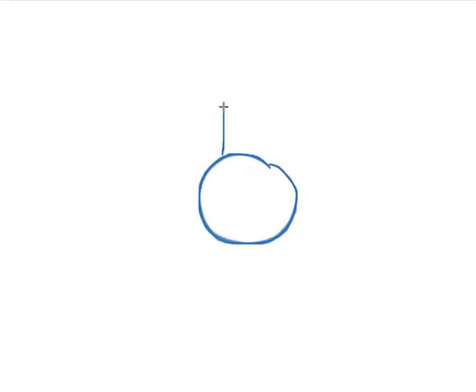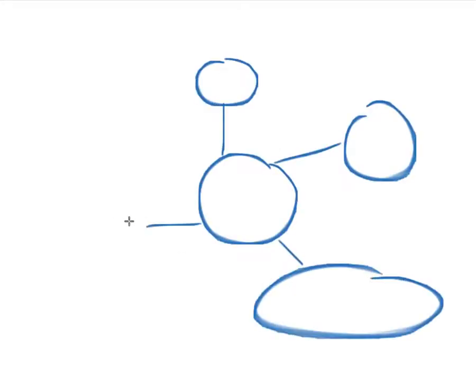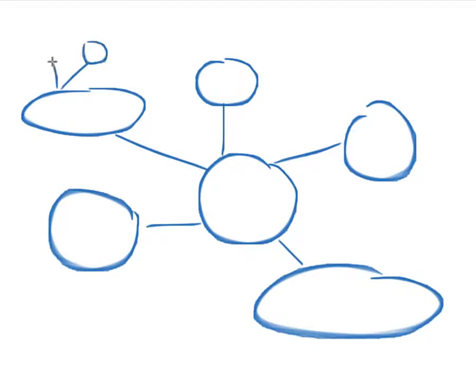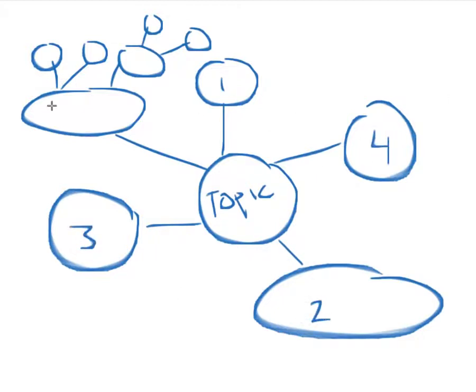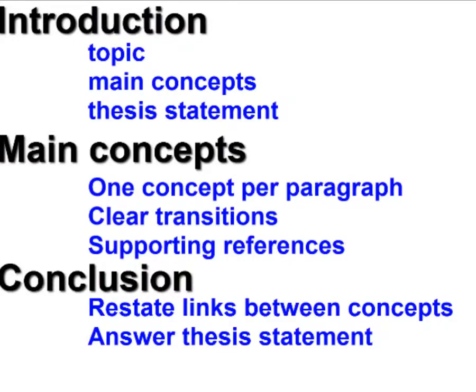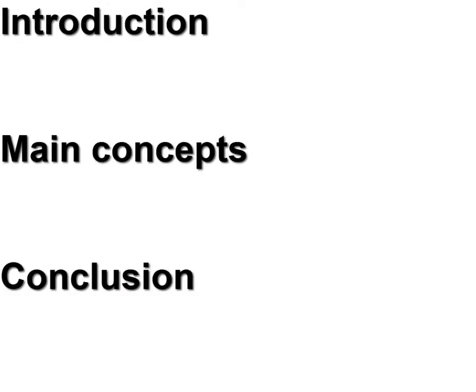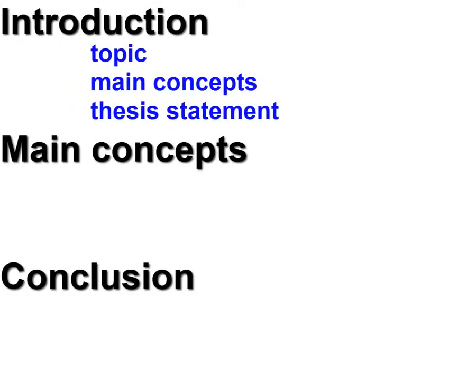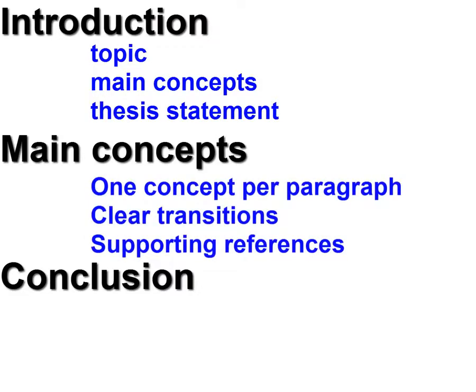Mind mapping can be a great way to keep your concepts organized and relate the literature to the various concepts. You can add to your mind map the quotations you would like to use and the references you plan to add. Once your mind map is complete, you can turn it into an outline. Writing an outline will help you know what you're writing about first, second, and third in your assignment.